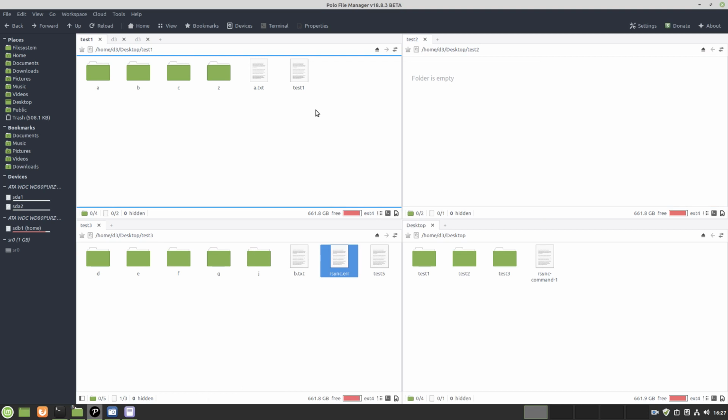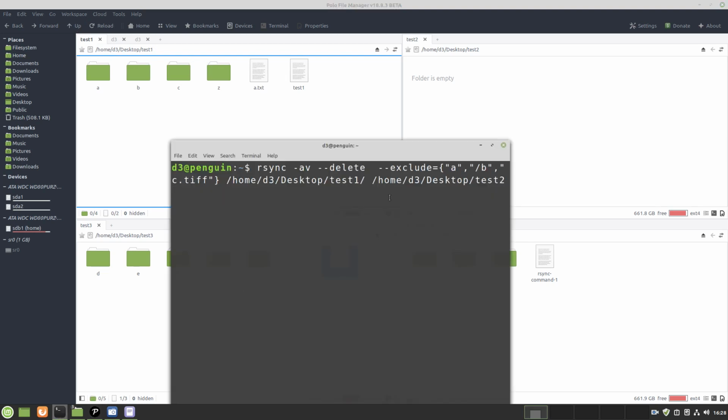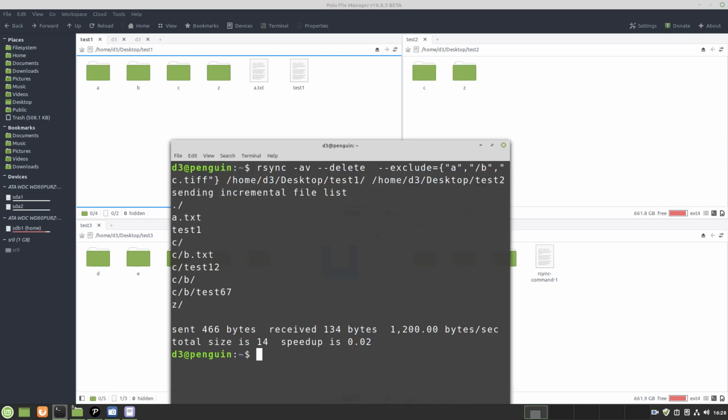So the c.tiff, where is that? It's not in A, it's not in B, and it seems like it's only in C. So it should be getting rid of that file in C also. So A, B, and C. So run that.